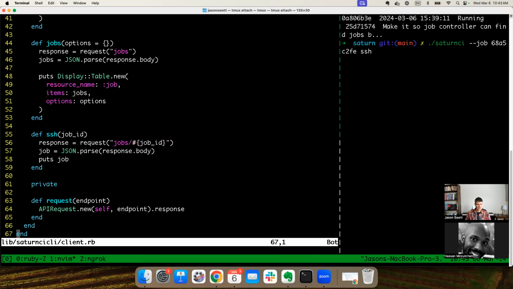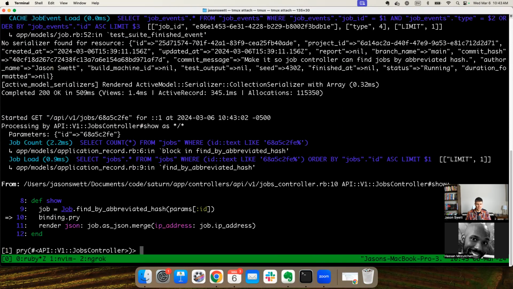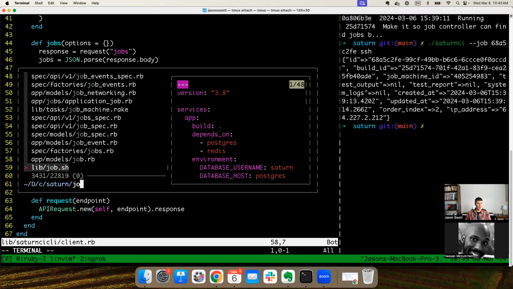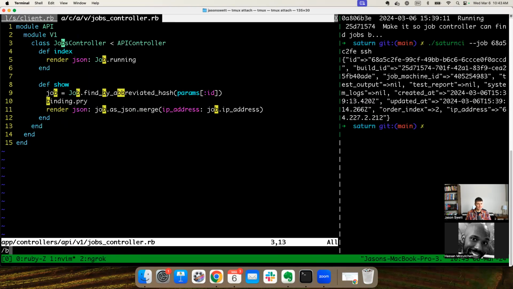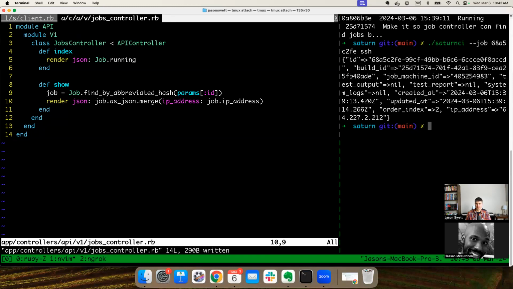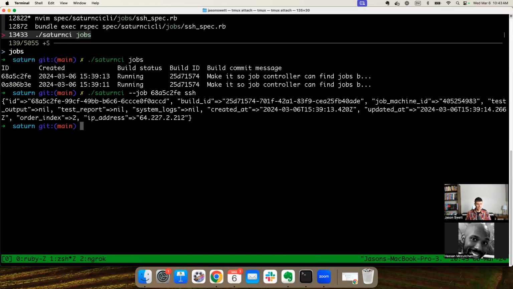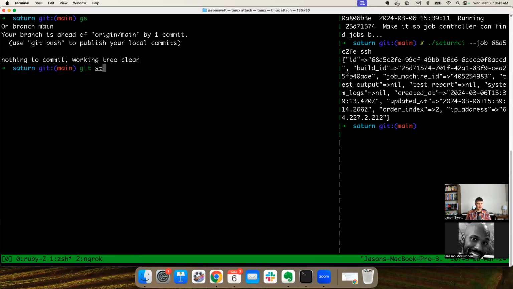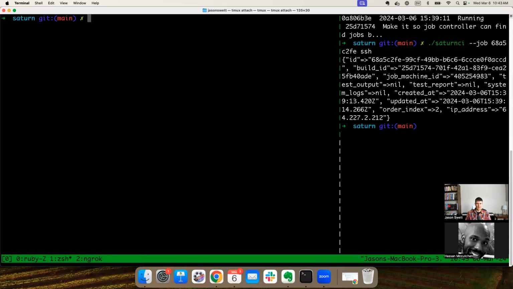Okay, it's supposed to be just doing puts job. Oh, okay. So I still have that binding.pry in the jobs controller. Okay, so that works. Now let's bring back our stashed stuff.